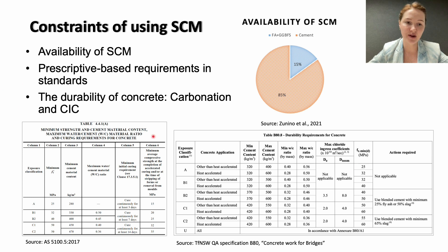Creating performance-based requirements will allow using the full potential of SCMs and will also help create a push for the industry to develop even more types of eco-friendly concrete. The last constraint we are going to talk about today is the impact of fly ash and slag on the durability of concrete. From the perspective of environmental loading, there are three main issues with durability of concrete in Australia: chloride ingress, sulphate attack, and carbonation — in particular, carbonation-induced corrosion. Adding SCMs can improve resistance of concrete against chloride attack and sulphate attack. However, it has an adverse effect on carbonation, meaning the carbonation rate increases — the process is faster than we want it to be.